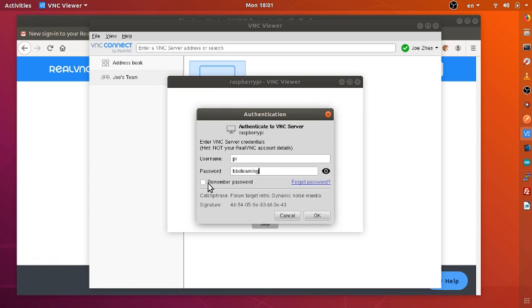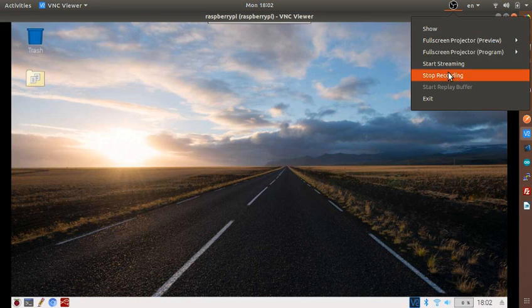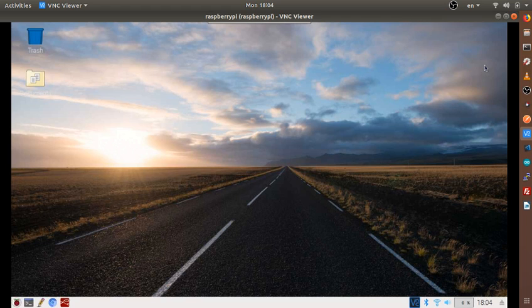Okay, you hit remember password and you hit OK. Now I think everything looks fine. This is the remote desktop of your Raspberry Pi. You are actually looking at the desktop of the Raspberry Pi without using a monitor.